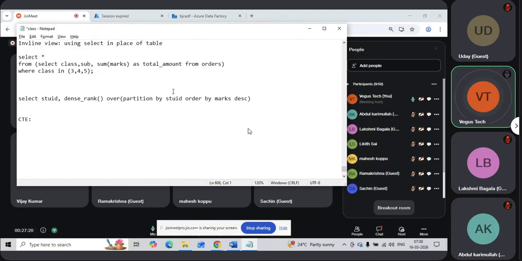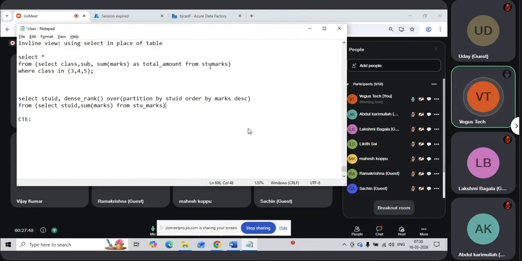You need to get something like: select student ID, sum of marks from student marks. Each student, you are taking total marks from student marks.